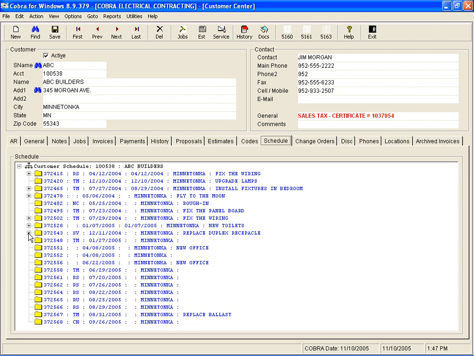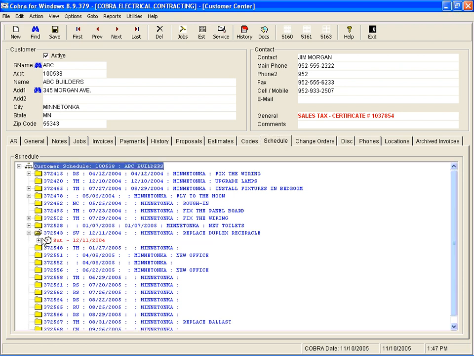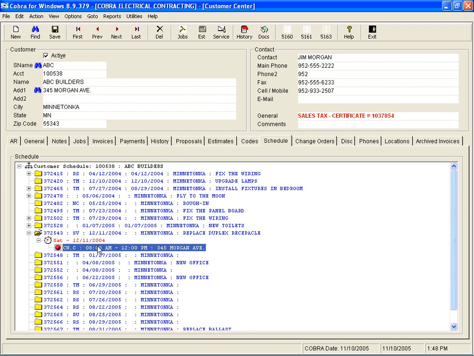But as I click open the plus sign next to a job, I know that there's a schedule under it. So then I get the day that it was scheduled, and as I open up that one by clicking on the plus sign, I get right down to the schedule record itself, as you would see it on the scheduling board. Now, the colored dots, as you may remember on your scheduler, denote visually that this job, in this case, was just scheduled, but it was never completed. Because we use colored dots with the scheduler to denote that the job is scheduled, and that is with a red dot.